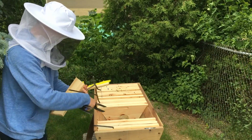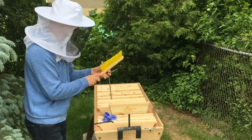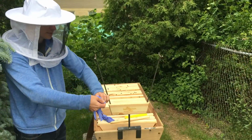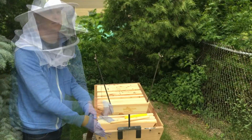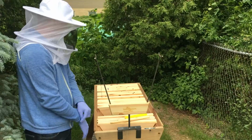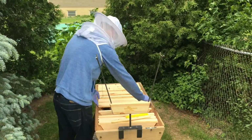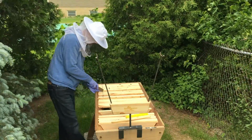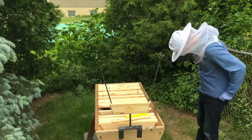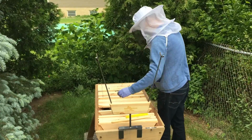I'm going to set up my hive stand. Seems like a good day to inspect. Today's a little bit cooler and windier, so I think they're a little more docile today. So for the most part, everything is unstuck.